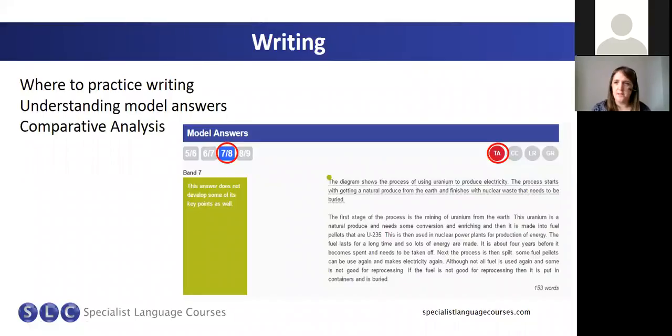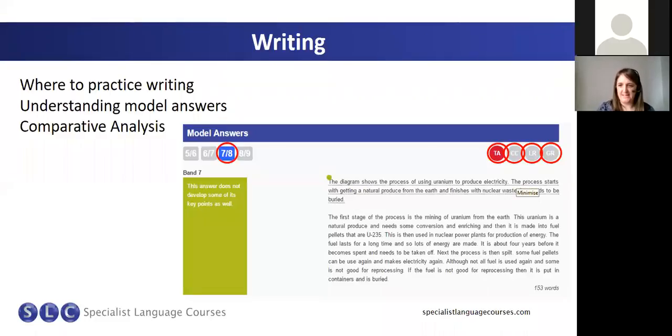Can anyone tell me in the chat box what these letters stand for, or what they represent? So I'm not getting any answers. I'm not sure if everyone's gone a bit quiet or if you're not sure.